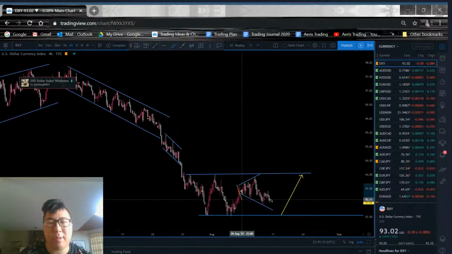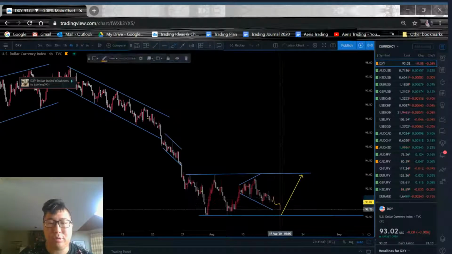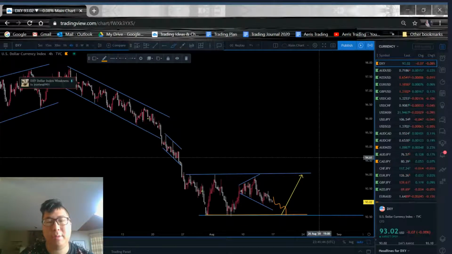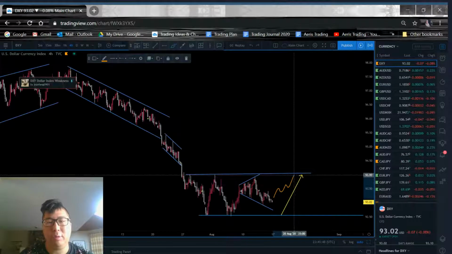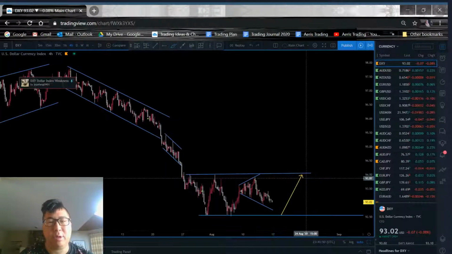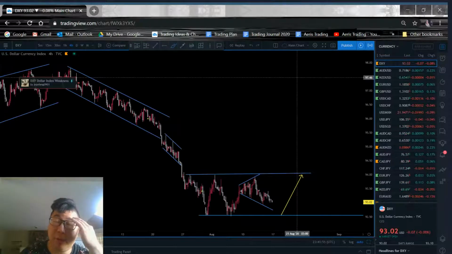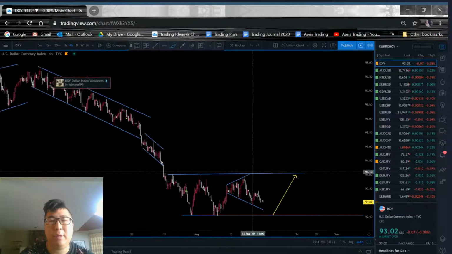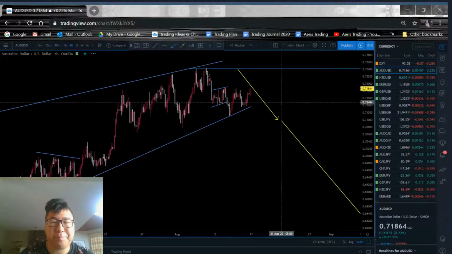Price has been in this kind of weird consolidation. It could potentially drop down once more, hitting this bottom here before the next move up, or I could see the move coming up in this upcoming week to slowly break above this overall structure. Either way, I'm just looking for strength on the dollar, still very patiently waiting for how the dollar pairs would react. Let's take a look at a few dollar pairs that would be on my watch.